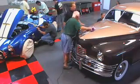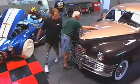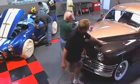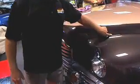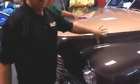So here's an example of that question. Here the hood meets the fender, and there's a gap here. We're not going to tape this off. If we get any product sling in there, all we have to do is lift the hood and we can come back in and wipe it off. So we're not going to tape that off.